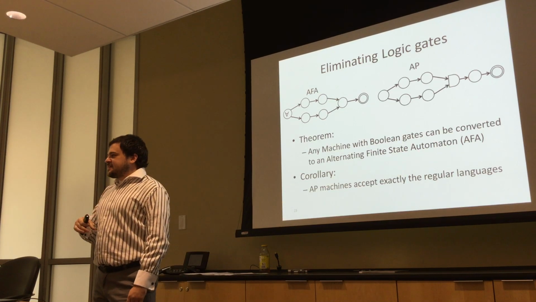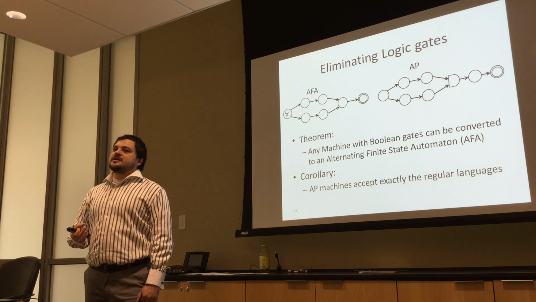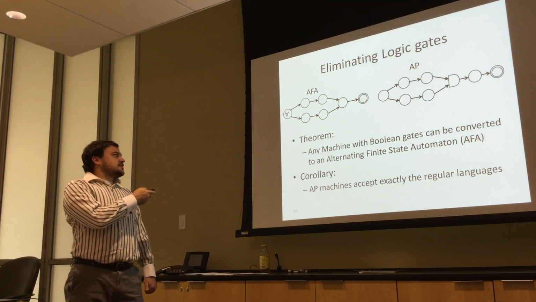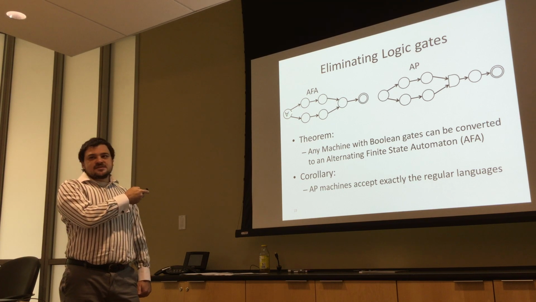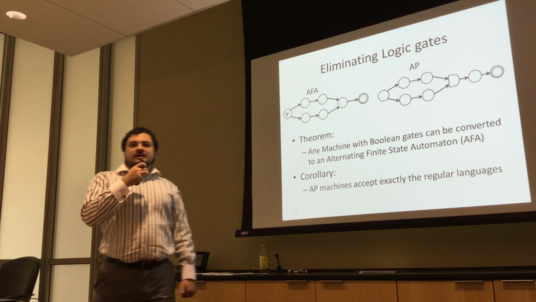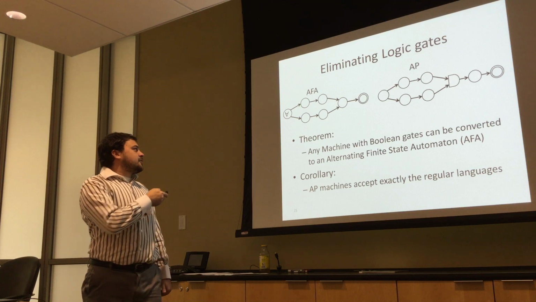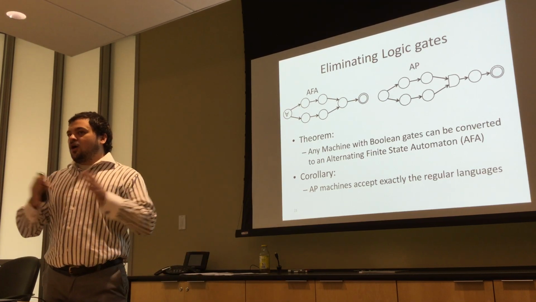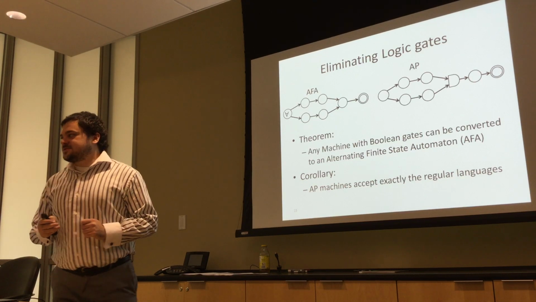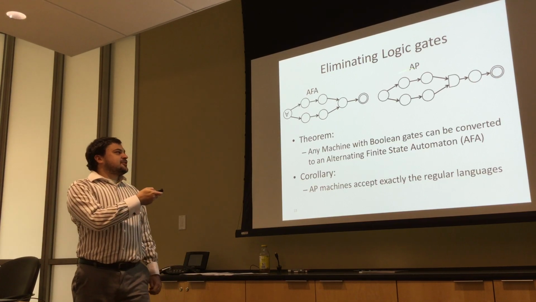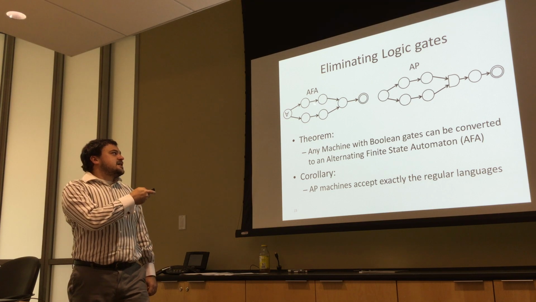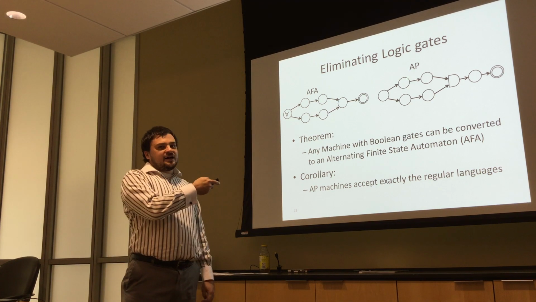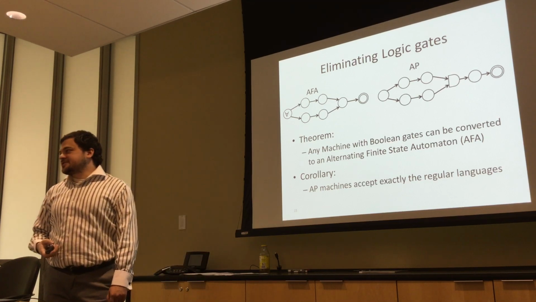Now, alternating finite state automata allow you to additionally give universal restrictions. So you can have some states that are designated as universal states, for instance, this one here, and if there are multiple transitions outgoing from that state, we say that the automaton will only accept if all paths emanating from there will accept. So you can see that there's an intuitive parallel between alternating finite automata and AP-style automata, which have access to these Boolean logic gates.